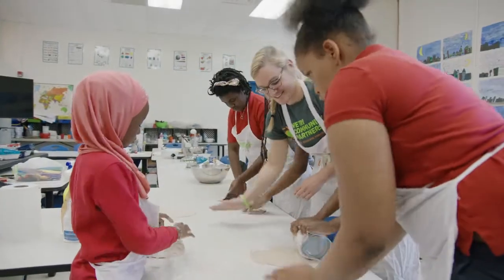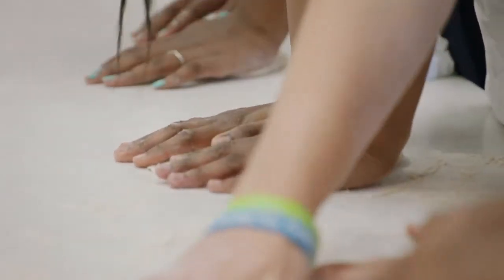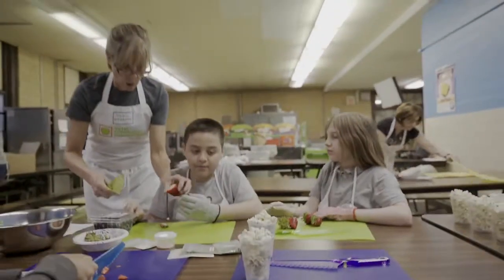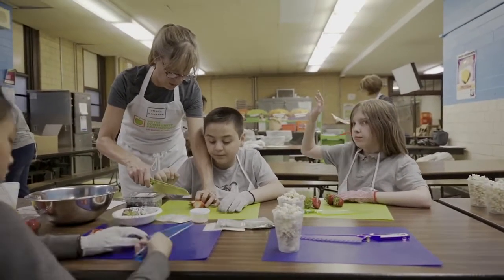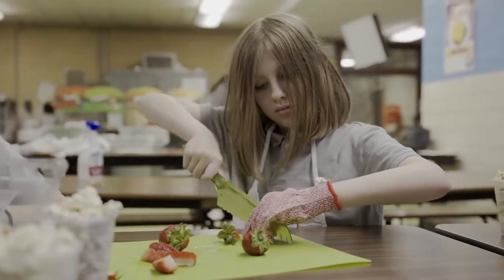So this week we're actually making chicken masala, and we're making homemade naan bread from India. We act more as guides. We talk them through doing it themselves. We put the knives in their hands, we tell them how to use it safely, and we empower them to do it themselves rather than doing it for them. You always use a bear claw with your fingers to keep your fingers safe, and then you keep the tip of the knife on the mat.